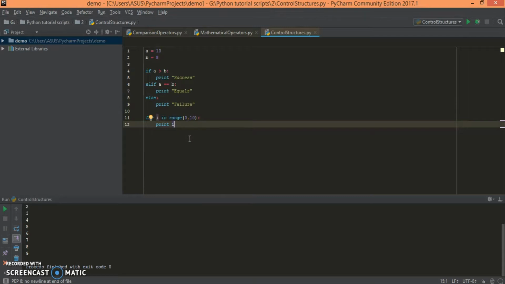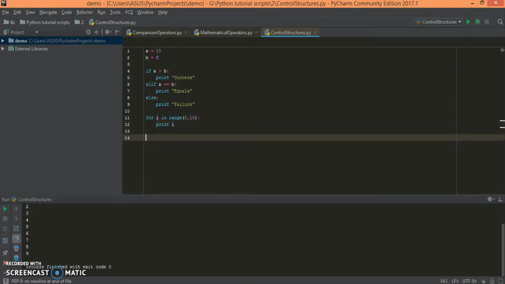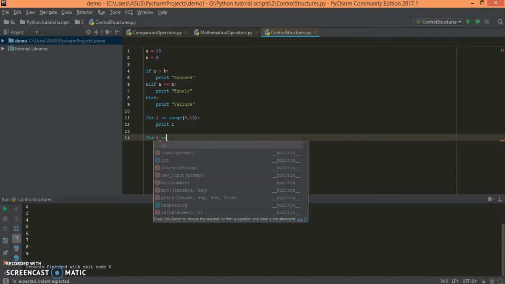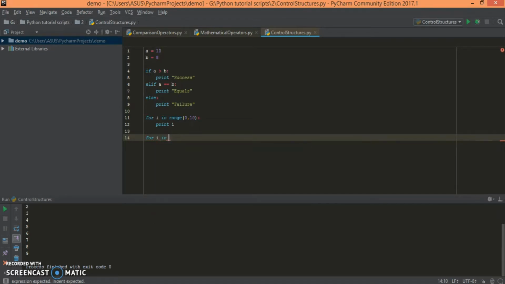And you can even iterate through a list using a for loop like this. So I will say for i in, you have to type the variable here, so I will define a list variable on top of it.